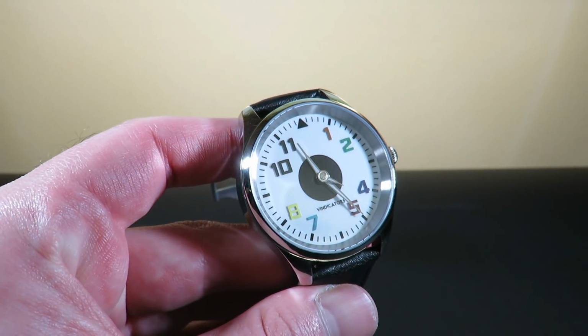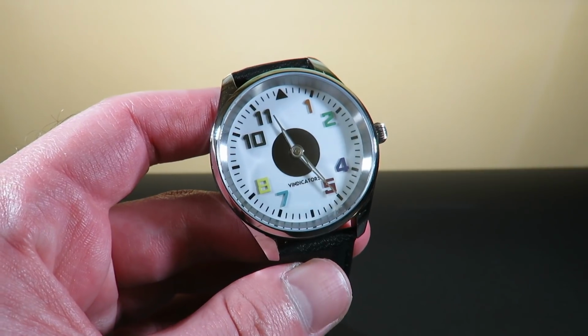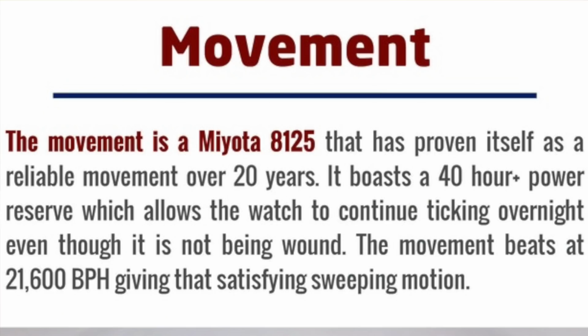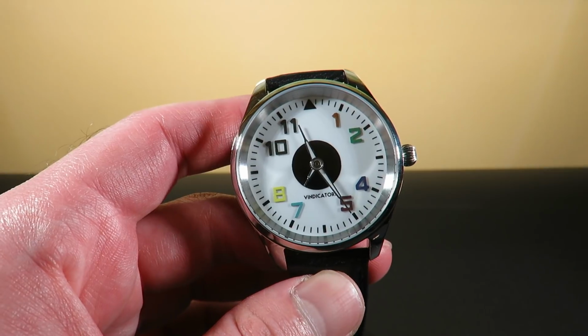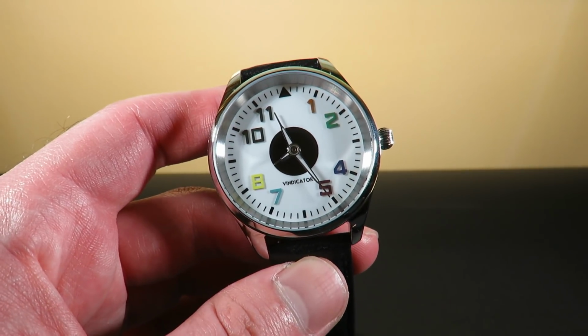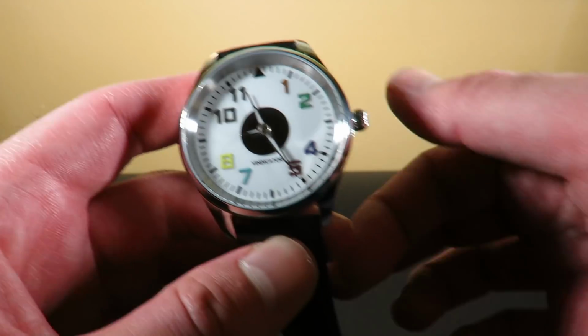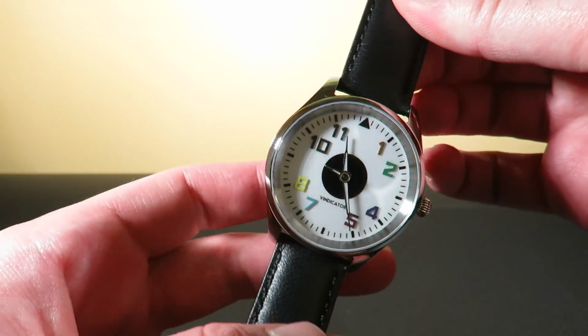Now, inside of this watch right here is the Miyota 8125. It has a 40-hour power reserve. Many of you on this channel are probably familiar with this movement. It beats at 21,600 beats per hour. It's a very reliable Japanese automatic movement made by Citizen. And it gets the job done, especially at this price point of $219. I think it's fair. And some of you guys really care about the lug-to-lug distance.